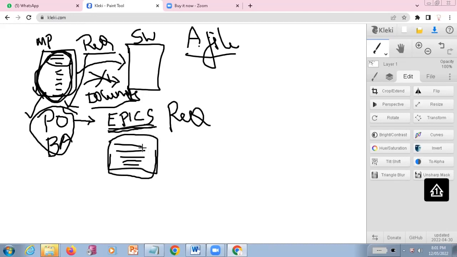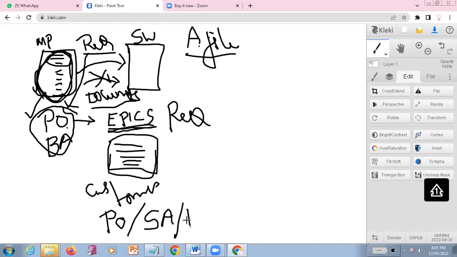Once this has been prepared, the product owner is going to sit with everyone. He's going to call the customers, the product owner, or otherwise the scrum masters and project managers, and some set of leaders.